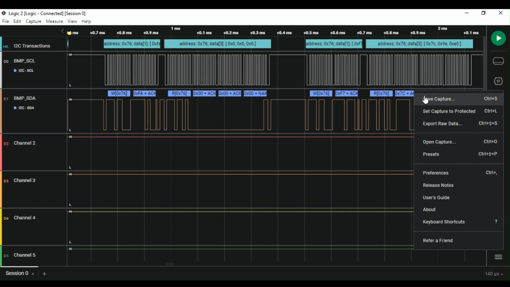Before checking the sensor, I took some time to explore other helpful menus on the tool.